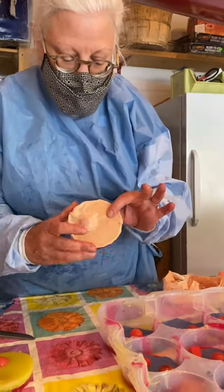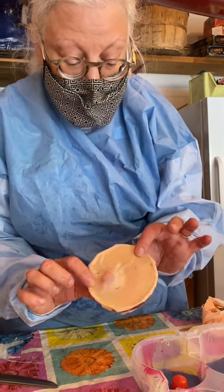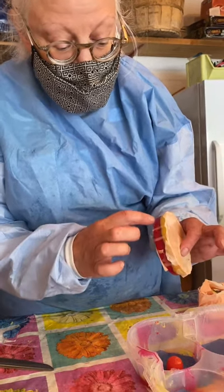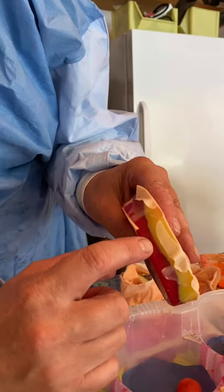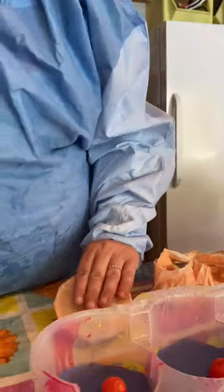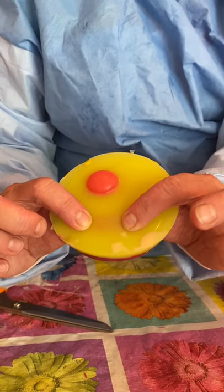So this is a mass model that we use to teach oncology surgical training. We use this in our second year, our phase two, and this mass model was developed by Dr. Michelle O'Black here at the Ontario Veterinary College. It represents a muscle layer here, which is red like muscle, and then there is a fascial layer which is blue paper, and then the subcutaneous layer, and then the skin on top. Without the skin, it looks like that. There is one mass there, and then the other one is buried underneath the subcutaneous, because some masses are that way.